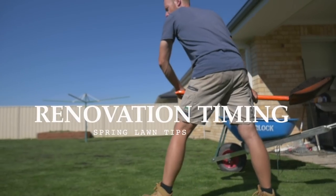Tip number two — when should I renovate my lawn? Some people get a little too keen and do it a bit early. The best time is when your average soil temperatures are around 22 degrees and above during the day. In an area like Orange, I don't recommend doing renovations on warm season grass until at least the October long weekend. For cool season grass, I recommend you wait until autumn — that's the best time to renovate, as it has more time to repair and you can oversow as well.